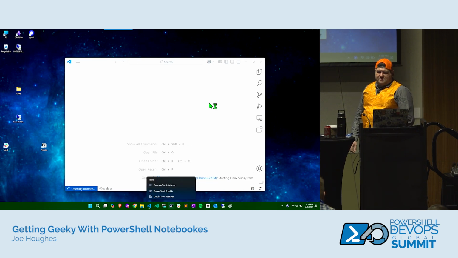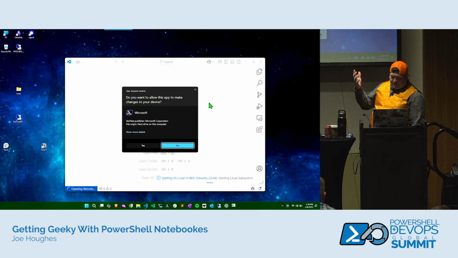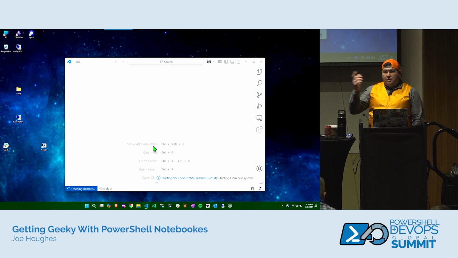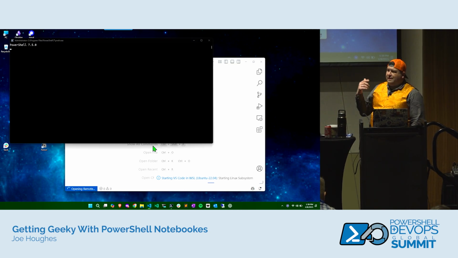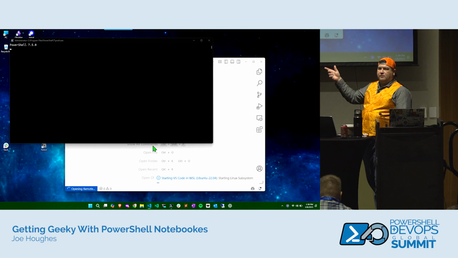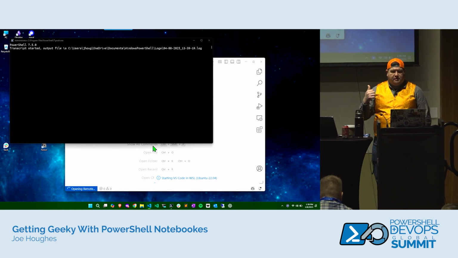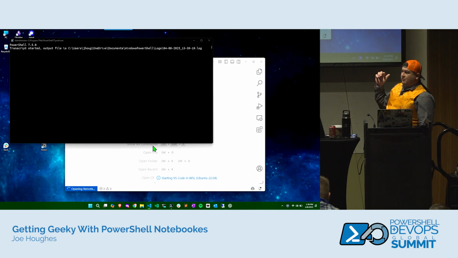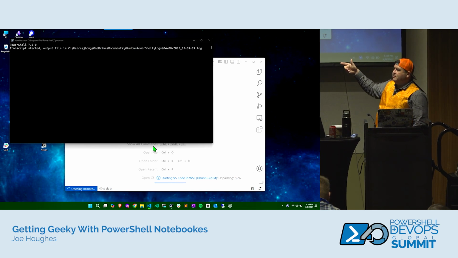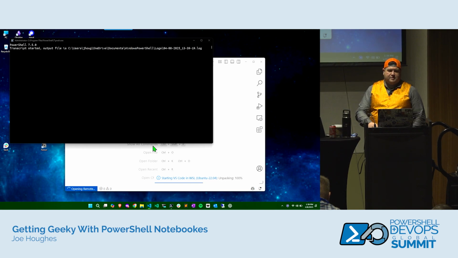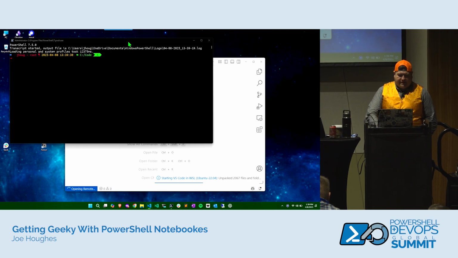And for this one, same thing as well, right? It's going to launch. You can use notebooks within any environment that you have, whether you're running remote SSH for connecting into boxes, if you're using WSL, if you're doing tunnels to another box that you have, or you can run these within Codespaces on GitHub as well, which is pretty fantastic.